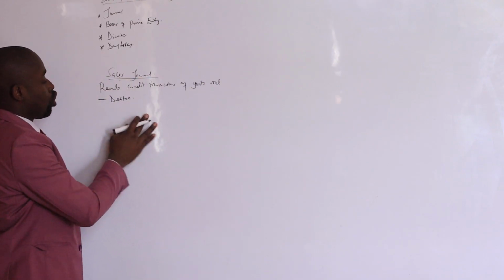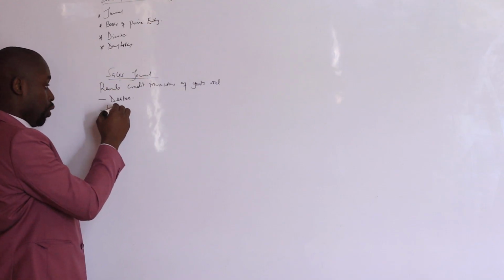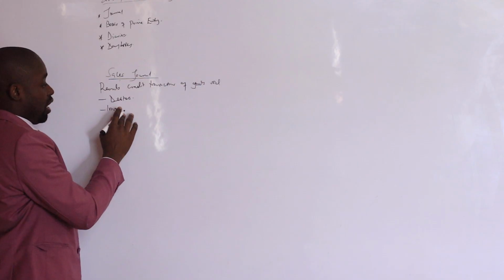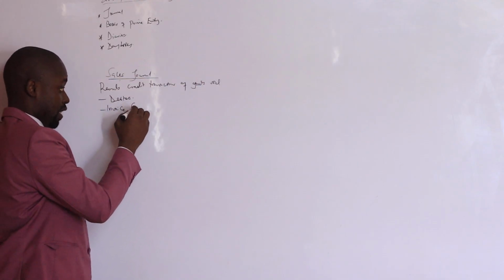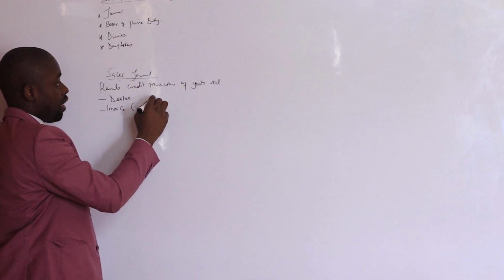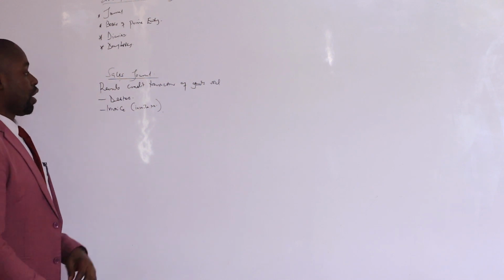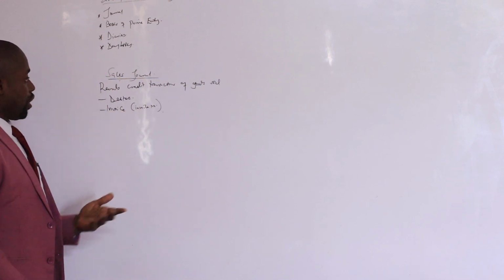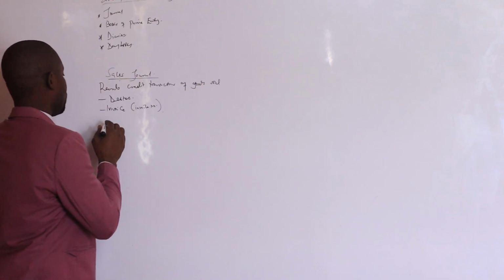So which source document is going to give us information? It is called an invoice. These invoices are numbered, so we'll go by the invoice number. The invoice number is what we'll be recording in the sales journal. Then that shall be used for verification purposes when it comes to auditing. So let me show you the format of a sales journal.